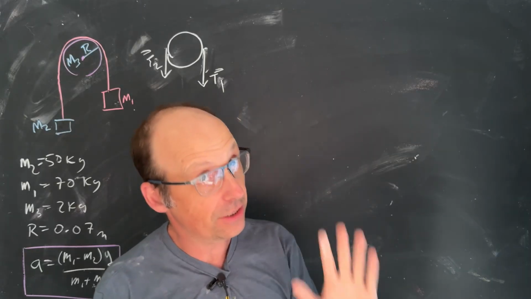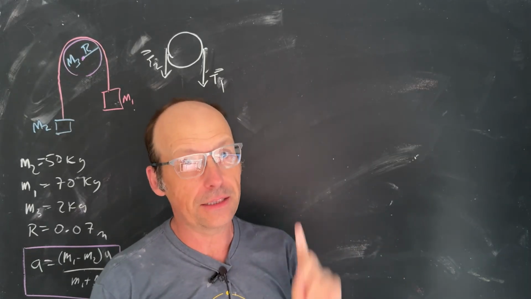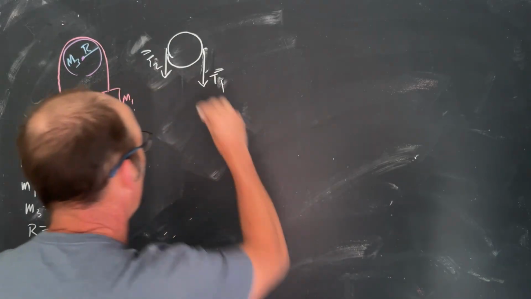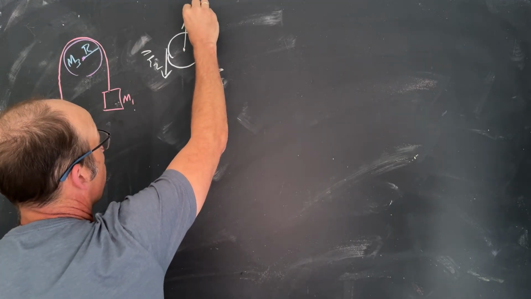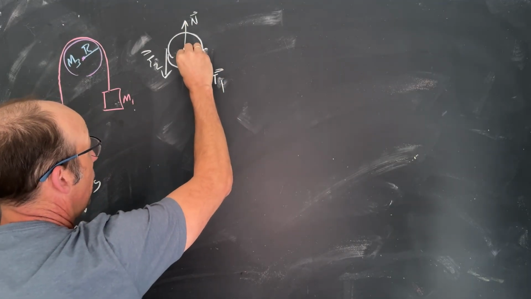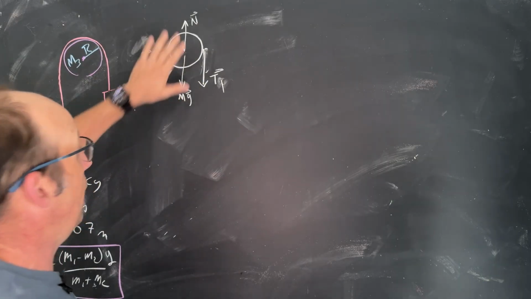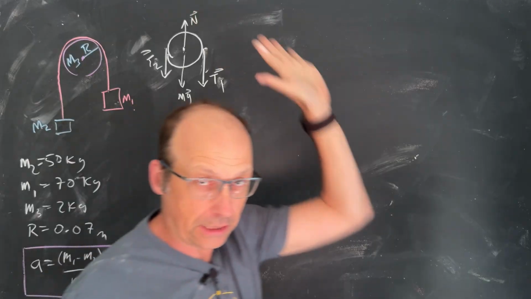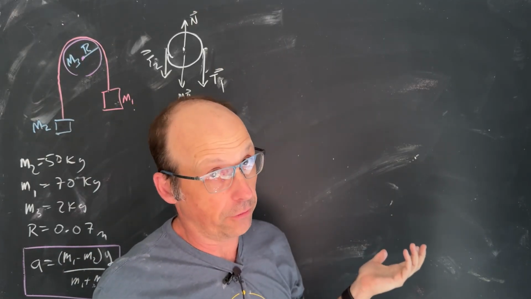So here the tension is not the same on both sides of the pulley, so the tension is not the same on the two masses. But let's finish our pulley right here. We actually do have some other forces acting on it. I have a normal force pushing up from the pin right there. I have a gravitational force pulling down right there. I didn't draw that to scale, but clearly the pulley stays where it's at. So the net force on the pulley is 0, and the acceleration is 0.